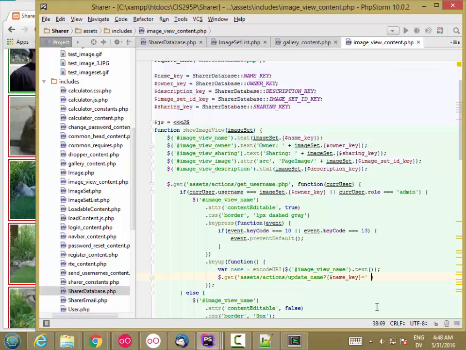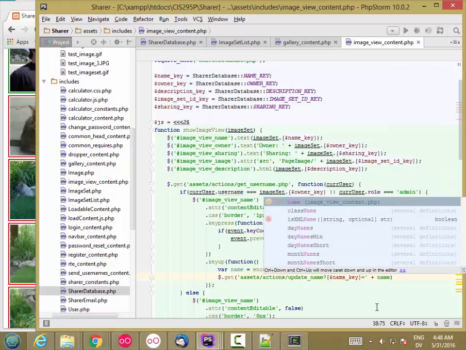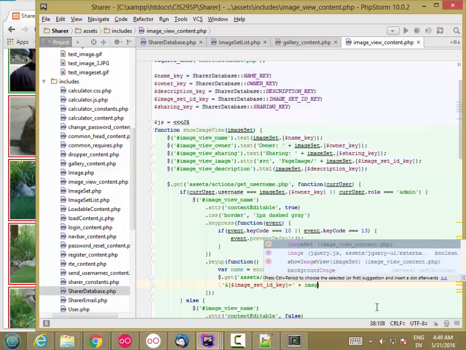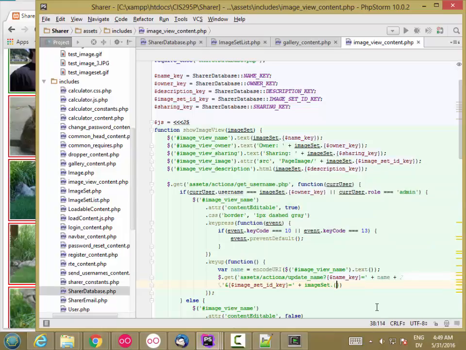So name is equal to that, and image set ID key is equal to image set dot image set ID key. And then I don't actually need the return result for anything. I'm just going to go ahead and assume it worked.